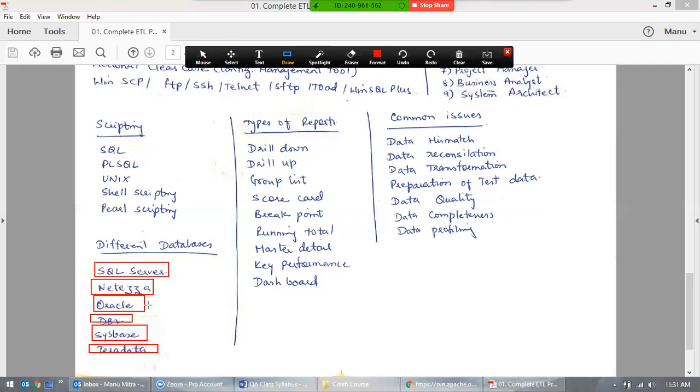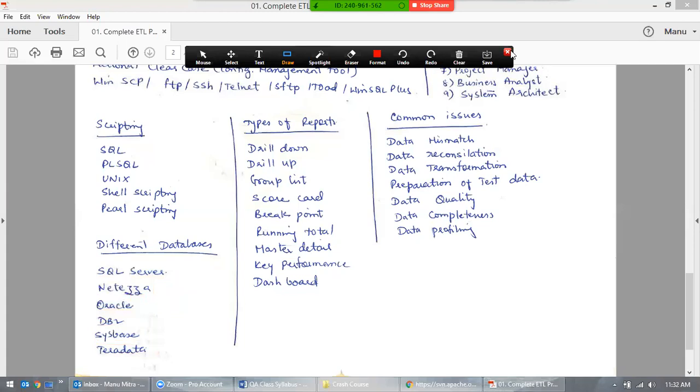Okay. Now you have a lot of functions in SQL, right? This may not work in Netezza. This will not work in SQL Server. They have their own functions. So that's the only thing. If you know one database, let's say Oracle and its functions, that's enough. The syntax will be different, the rest will be similar. The function might not be there, but you can use an alternative way to get this data pulled out from the database. Other than that, this will be good. Okay, so that's the databases.